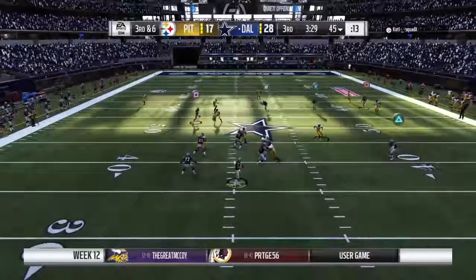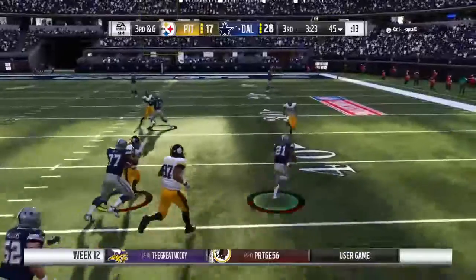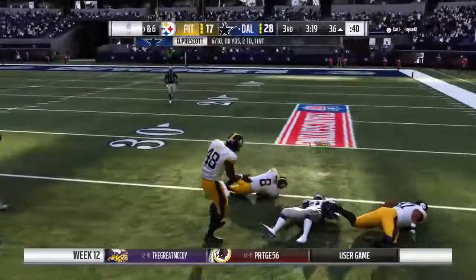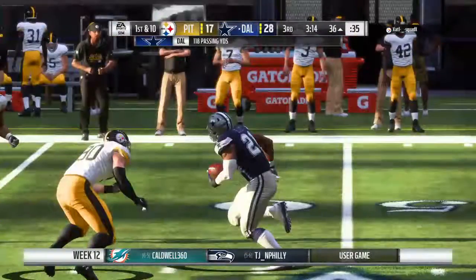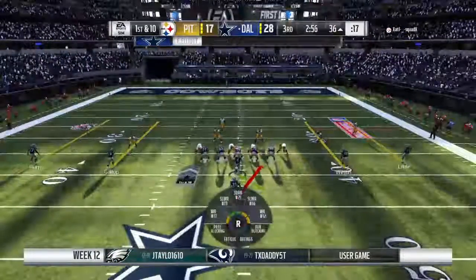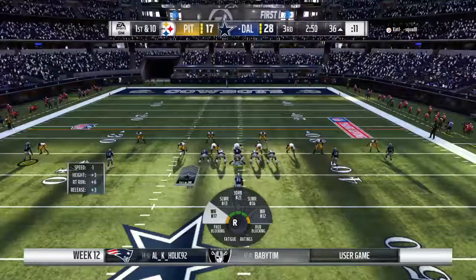On third down, it's Prescott. Drops it underneath to Elliott. Now he opts for the spin. And he is tackled inside the 40, not quite to the 35. They call it a gain of 19, and it moves the chains. And there was absolutely zero pressure on the quarterback on that play. Third down, and he has all the time in the world to eventually find an open receiver for a first down pickup.